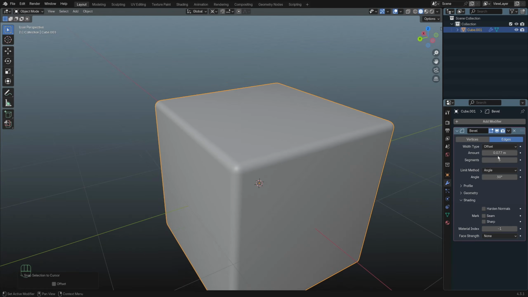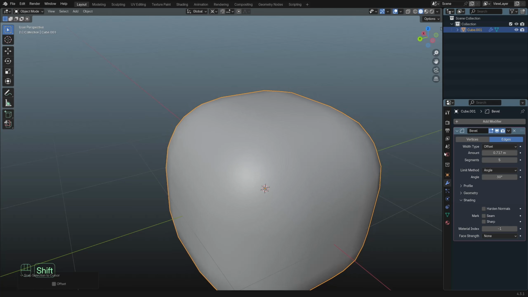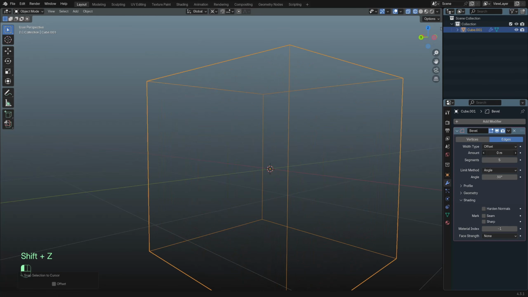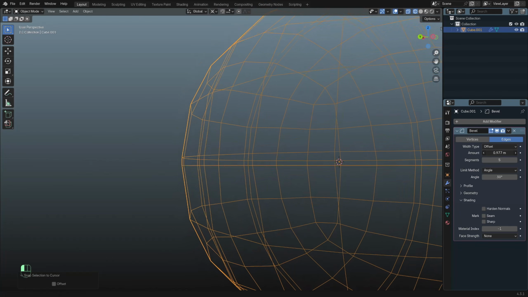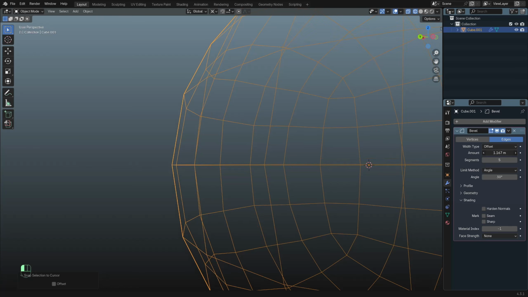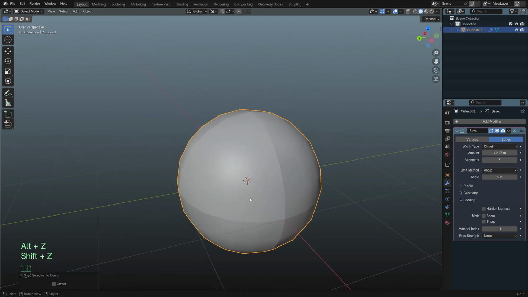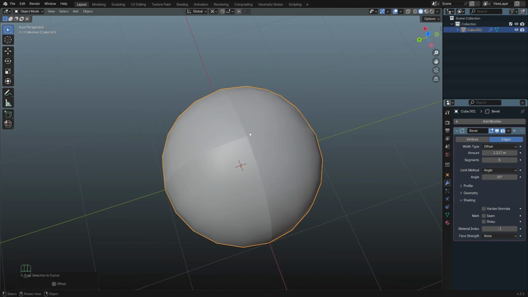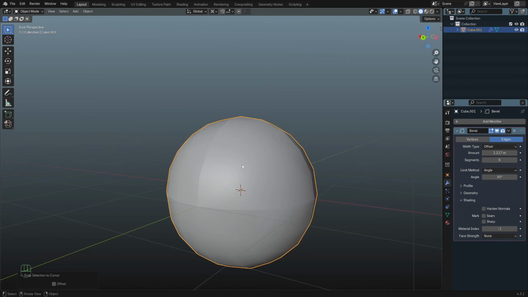Also, you can't actually set the amount really high. After some point, it is going to get clamped in the middle. For instance, upon increasing it, the bevels are going to meet at some point. So you can see at 0.987 the edges from the top and bottom are going to meet there, and therefore it is going to get clamped, and we will get this type of effect here. You can see this faceting here, this means we have a couple of edges overlapping in this area, so therefore we get this type of effect.